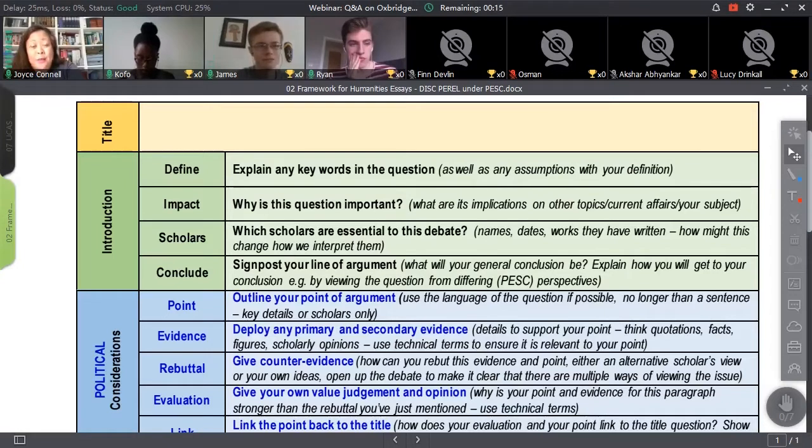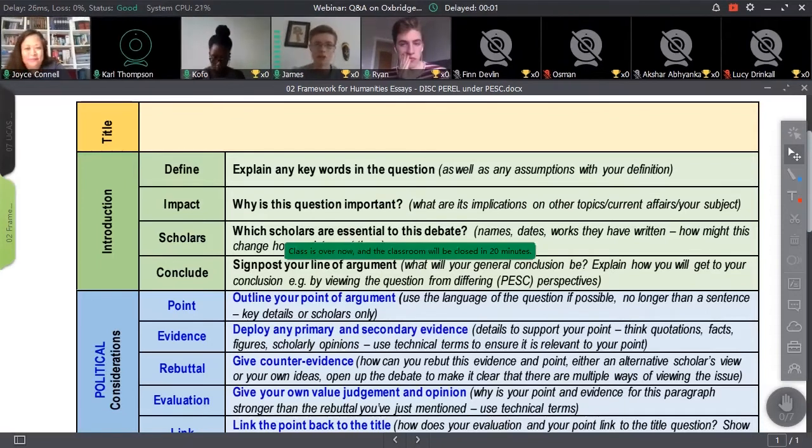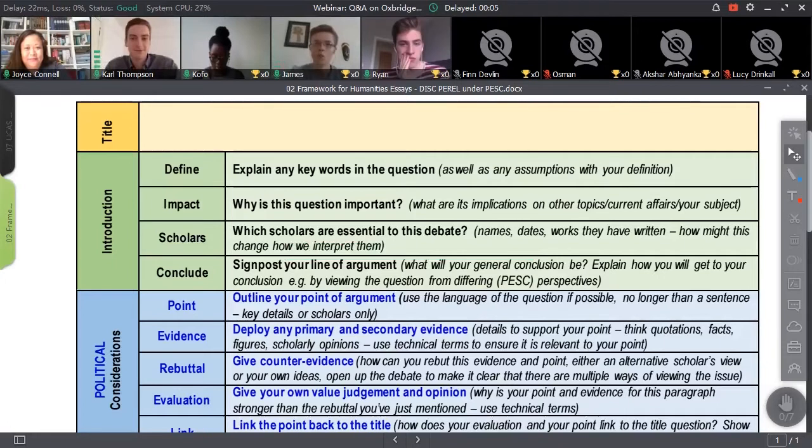Okay. And then on the conclusion aspect, this is to signpost where your argument's going. So have a look at what your overall argument for the question is going to be. Broadly, does it fit more into the category of, if it's a yes/no question, yes or no? How does that work out? And explain what direction you're going to be heading in and how you're going to be getting there.